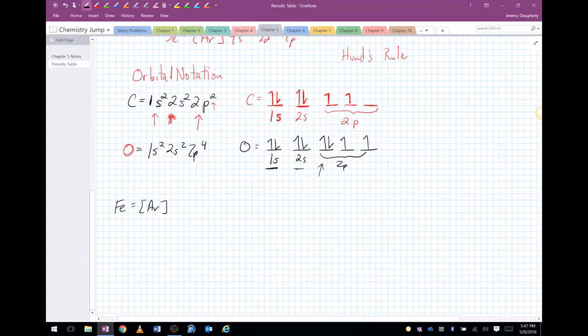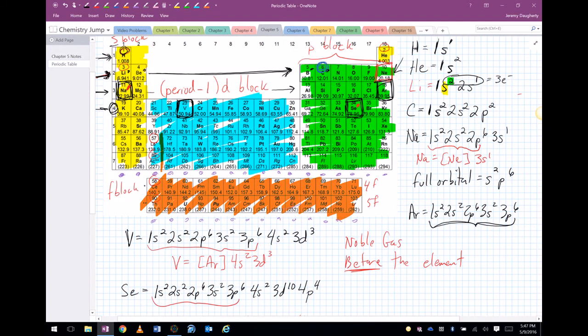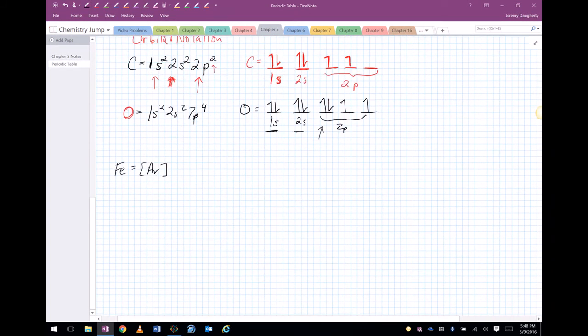It still has argon as the noble gas before it. So here's iron. Here's the noble gas before it. So it's going to be, what is it going to be? 4s2 3d6. Yep, 3d6. All right. So let's do the orbital notation. Tell you what, why don't you pause it? We're only going to do the orbital notation of these. Why don't you pause it, go ahead and do the orbital notation, and then let her run, and I'll show you the answer.